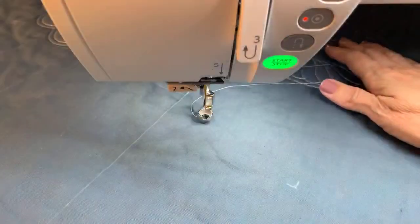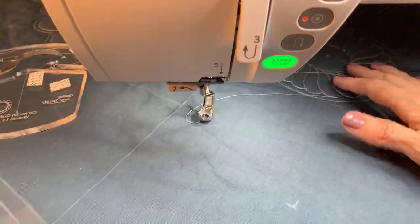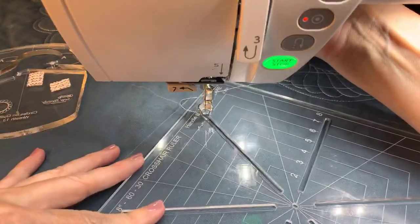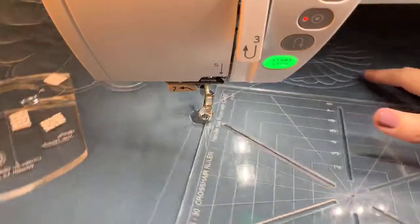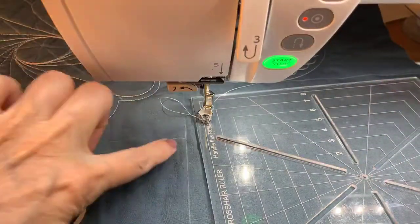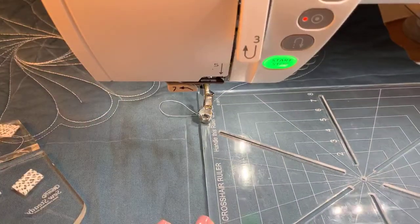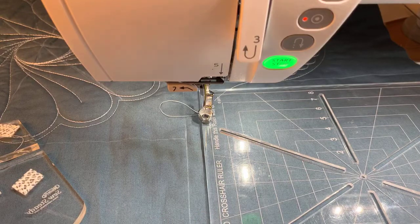So let me show you how that's going to look. We'll get our marking tools. So I've already marked my little center line. I've got a little dot right there. And I don't know if you can see, but I'm also going to try to just make this line the same amount of distance so that it's nicely spaced and not wonky in there. All right, so let's get our marker.